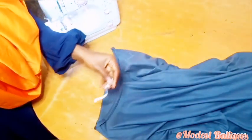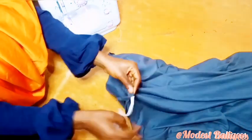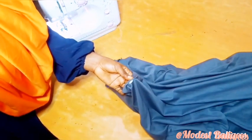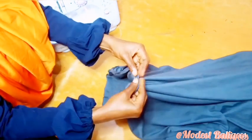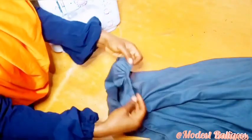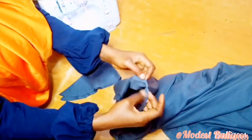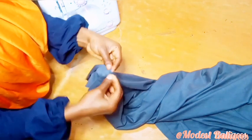With my safety pin I pull the elastic in. When I get to the first edge I hold it down with a straight pin, then continue pulling. When I get to the other edge I hold that down with a straight pin as well. I then notch the midpoints of my head opening and the midpoints of my jubab cap, place them right sides facing each other, pin from the notched parts, and take it to the sewing machine to stitch.